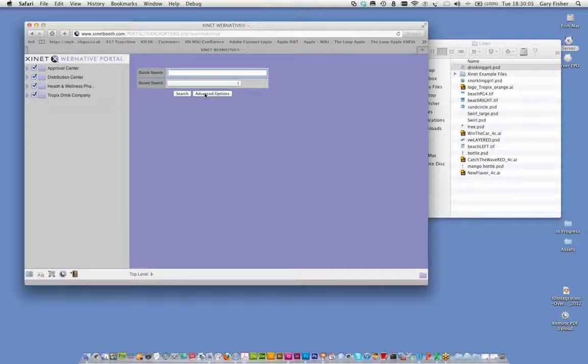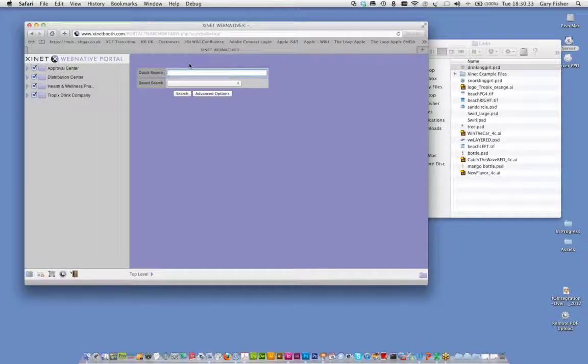Now, most people are pretty familiar with Google, so what Xinet tried to do is make the interface a lot more Google-like. One of the big problems with version 16 is that the search engine is very lethargic and quite slow, and it also doesn't give you a great deal of ability to search across multiple items. So Xinet recognised that, and rather than trying to build functionality on top of it, they scrapped the entire search engine and rebuilt it from the ground up.